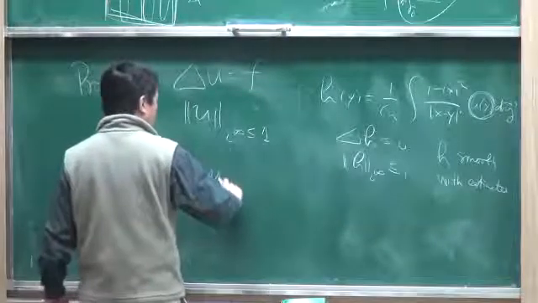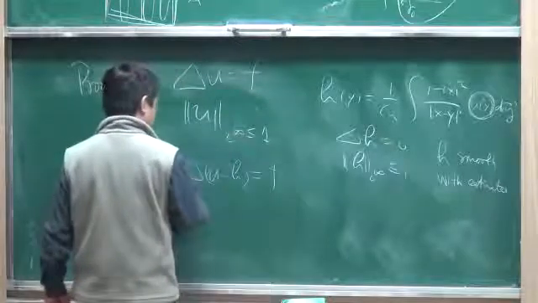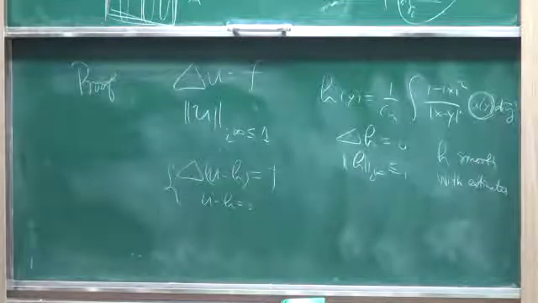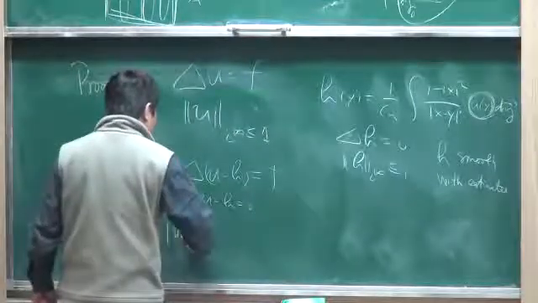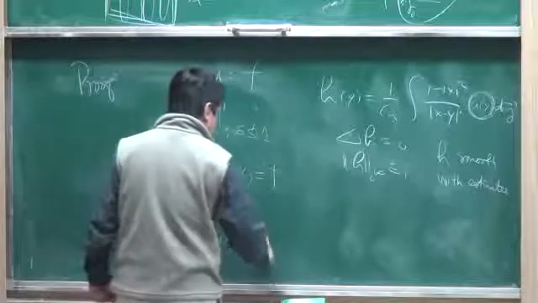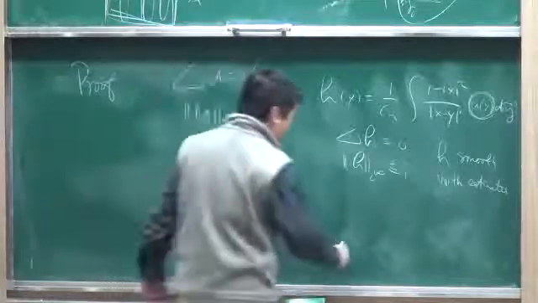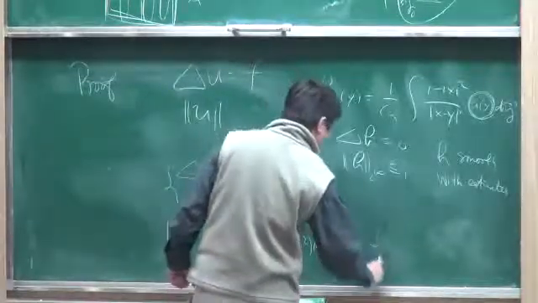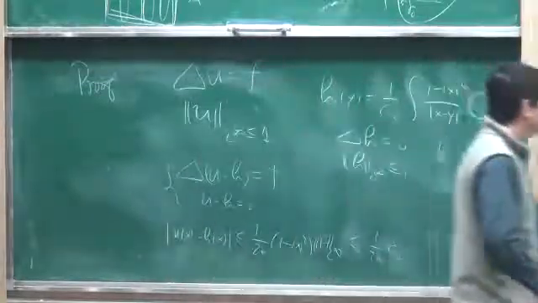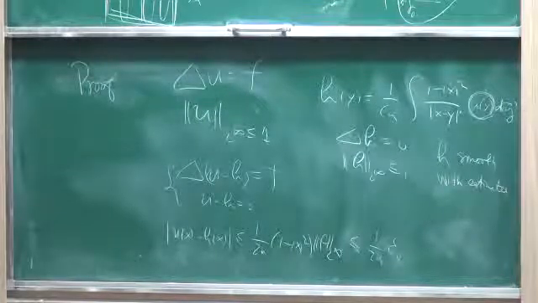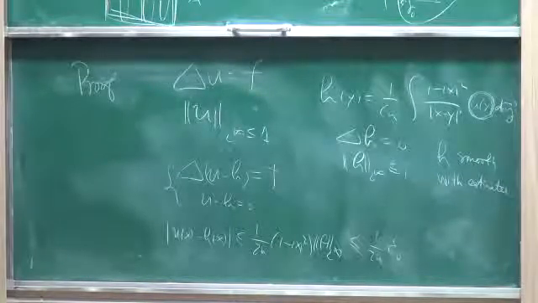So now I look at U minus H. Then what do you see? You almost look at the 0, right? The boundary value equals 0, F almost like 0. So you see that U of x minus H of x is less or equal to 1 over 2 to the n. This is very precise, but you don't have to worry about that much. This is as small as you want. So if U minus a harmonic function is as small as you want, then the harmonic function is smooth. So you can say U is very close to a harmonic polynomial. That's basically it, right? So of course, you can do it.